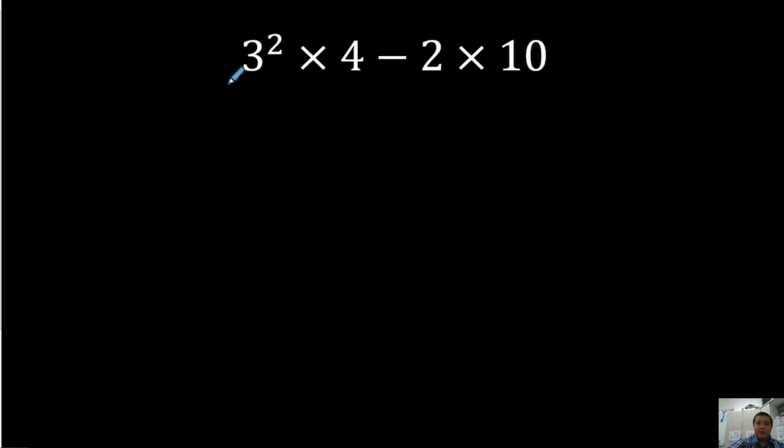So the next one we're going to do is this one. Again, I'm going to write PEMDAS on the side. PEMDAS. Okay. Here we have no parentheses, so we don't even need to worry about this P over here. We have exponents right here. So we're going to do that first.